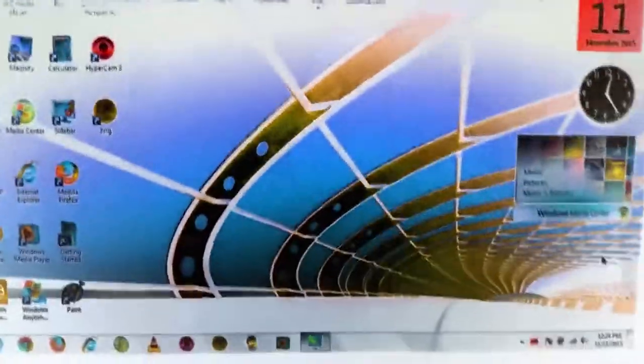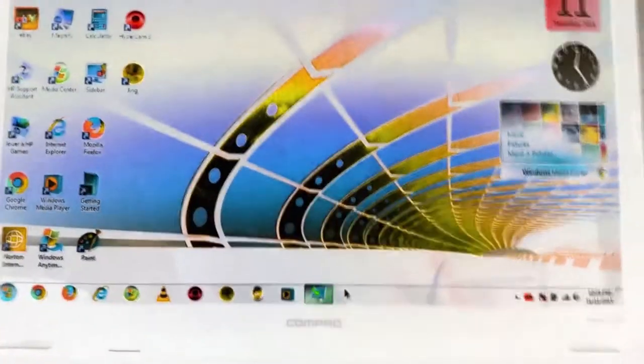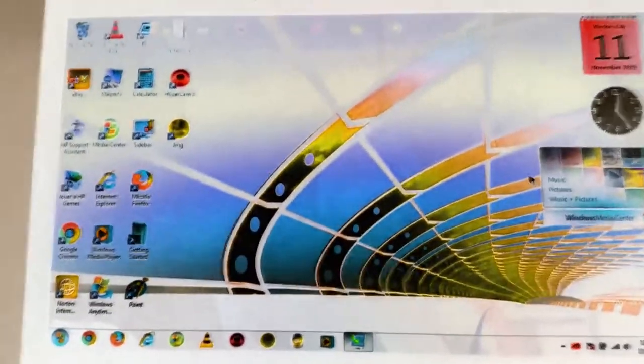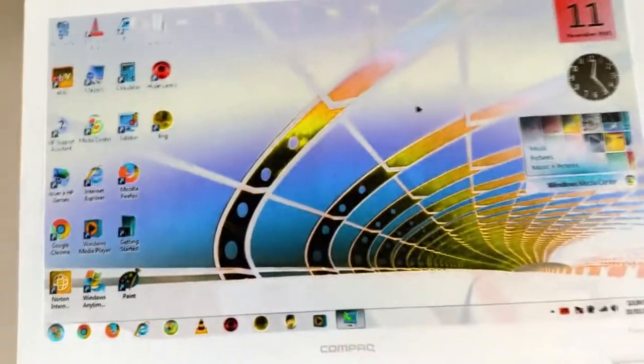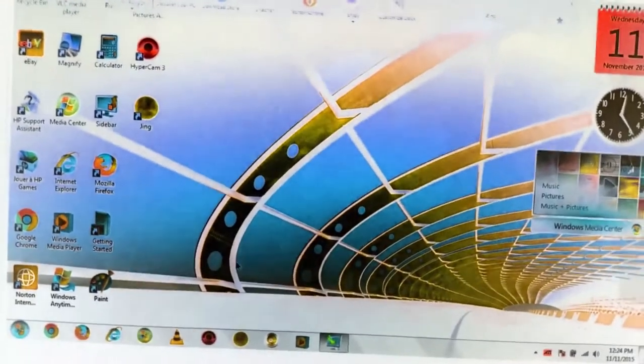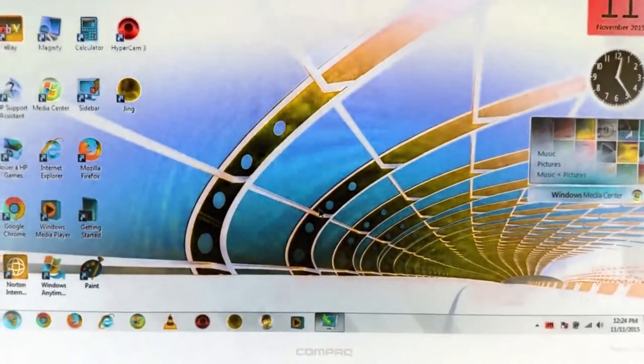So, this is my account. My account is Windows 7 Home Premium. It means when I go to this account from the Compaq, it connects onto the screen. See, it's connect. It's connect onto the screen. Okay, here we go. Let's get started. You can see this one. You can see that one right now. And welcome back to my account. Ta-da-da!